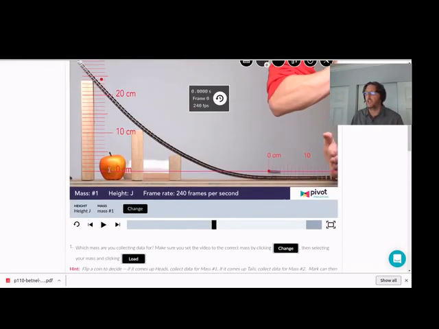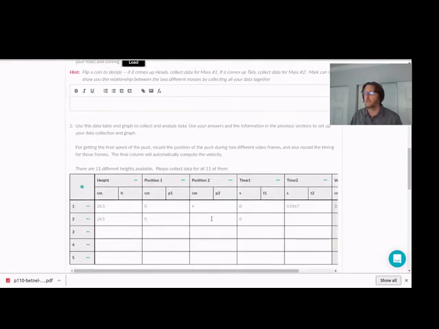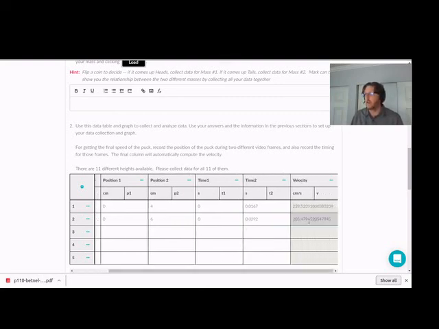And then the final position a couple frames later is, let's see, trying to find one where it lines up with one of the lines. There we go. At 6 centimeters, it's at 0.0292 seconds. So 6 centimeters and 0.0292 seconds. And then it calculates the velocity for me, which is a little bit slower.